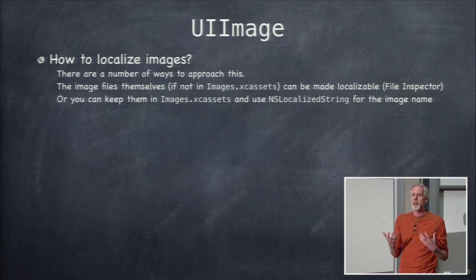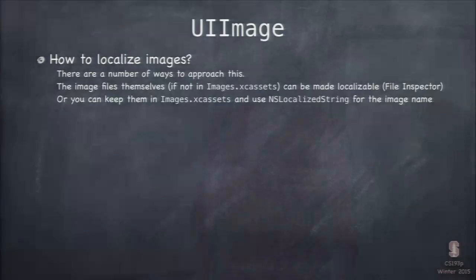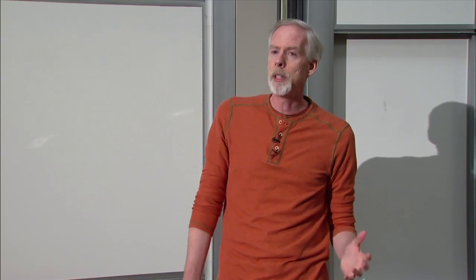And then you can use some naming convention to group them or whatever you want to do, but that's probably a little bit better way to do it, because then your translator has a little more control of it. Now, you'll have to coordinate with your translator to make sure you name the images in your XCAssets to match what they've translated them to, but still, pretty straightforward way of doing that.